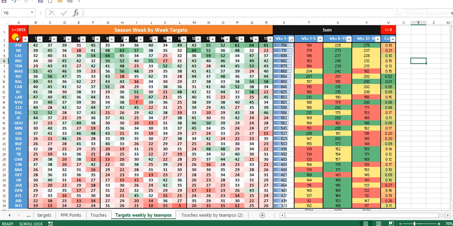Essentially, what I did is create a way that you could look at week-to-week targets. So here you've got weeks 1 to 17, and you could look at any year or any series of years since 2013. That's all the data I have on weekly, for any position. Also, you can filter by team position rank. So this has it as the top three tight ends in targets.